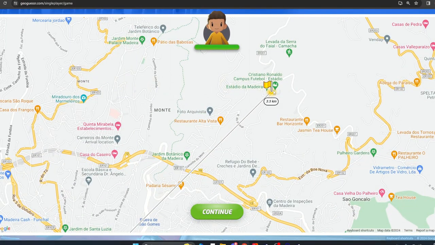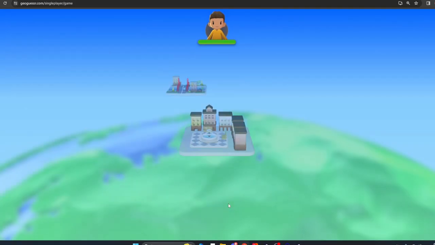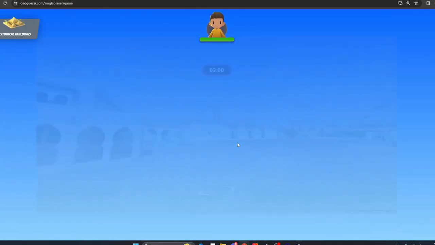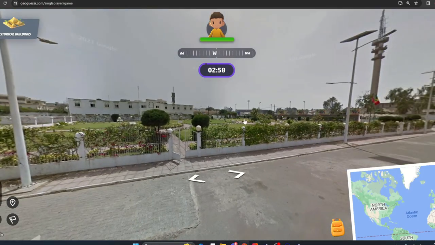Yeah, see, I never ever would have looked up there, and probably I should have, but the terrain is a hill. Let's go historic buildings. Oh, I'm never gonna get this.